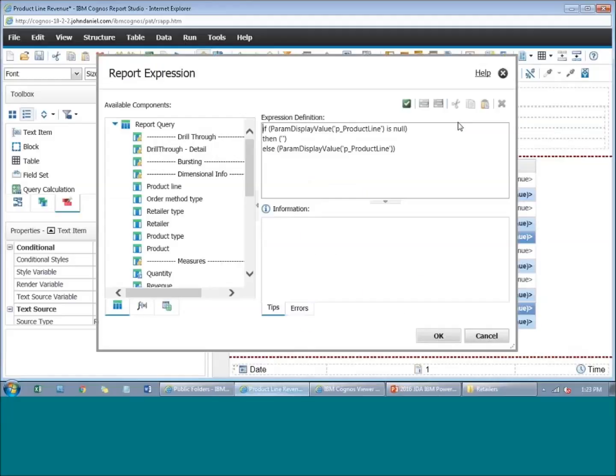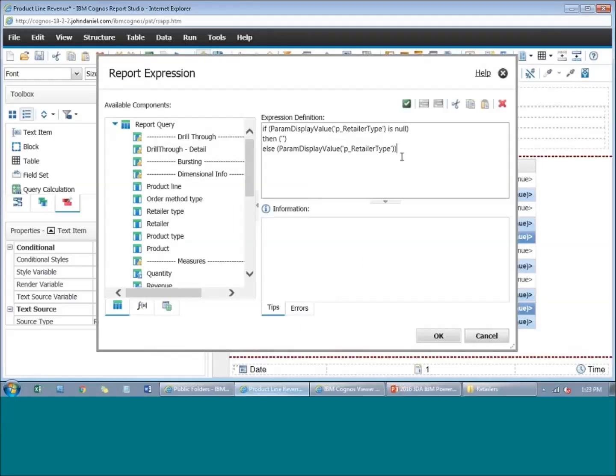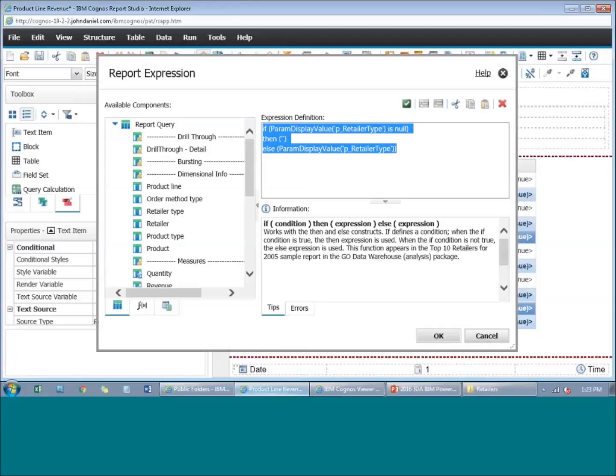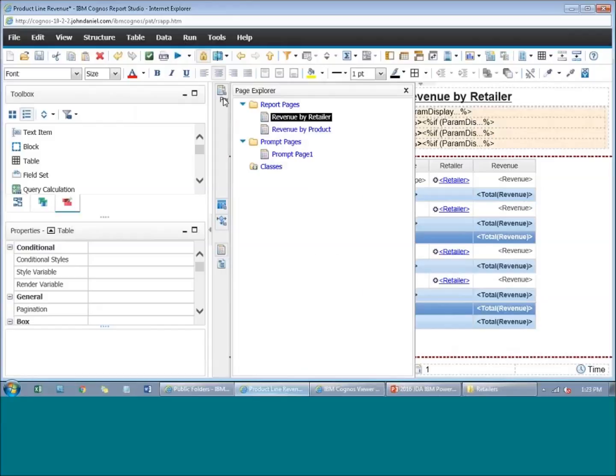These other 3, these are optional prompts, so they're only going to display if something is selected at them. But I don't want to define this logic in every header on every page in this report. So I can reuse this table on the second page.